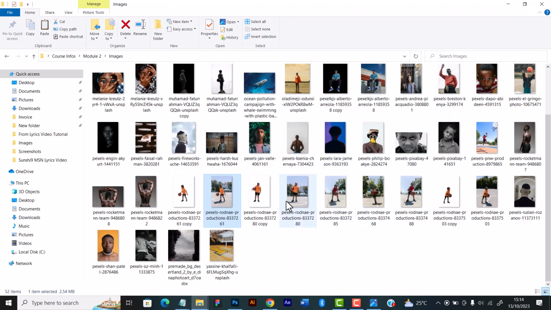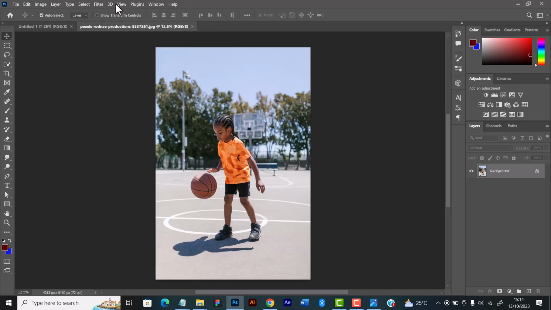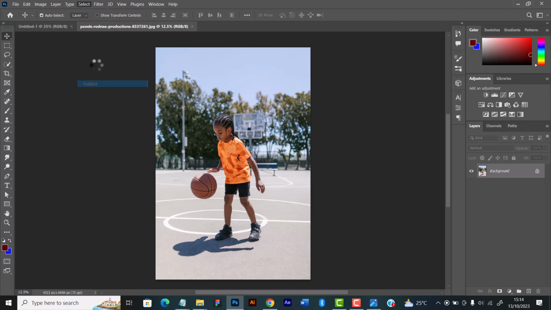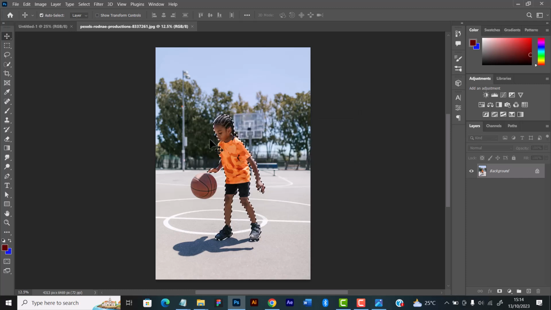If I want to remove the background of a picture, I can just drag and drop it here in Photoshop, and then click on select subject, and it will highlight the boy himself.